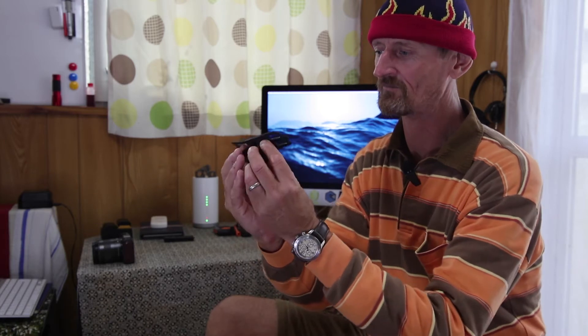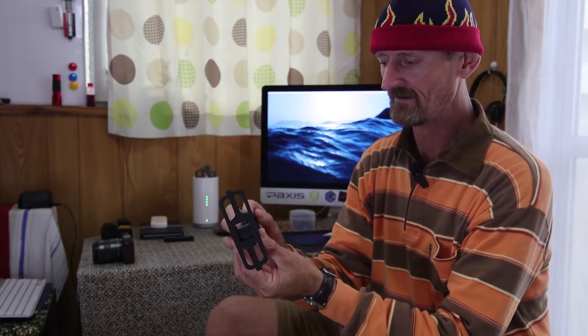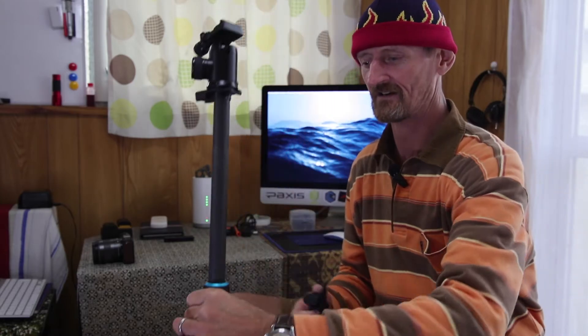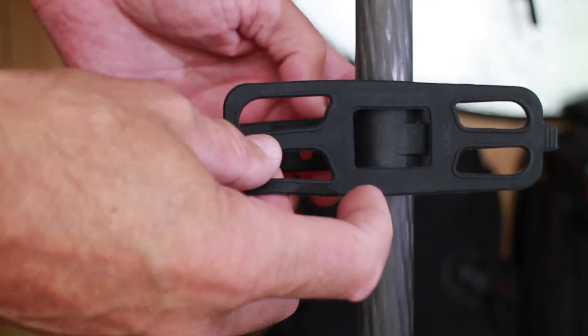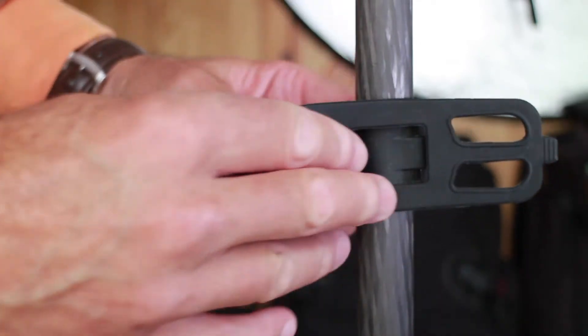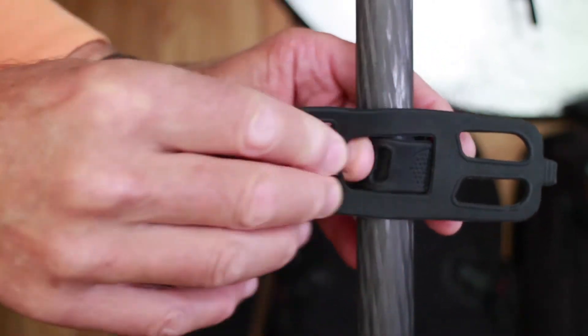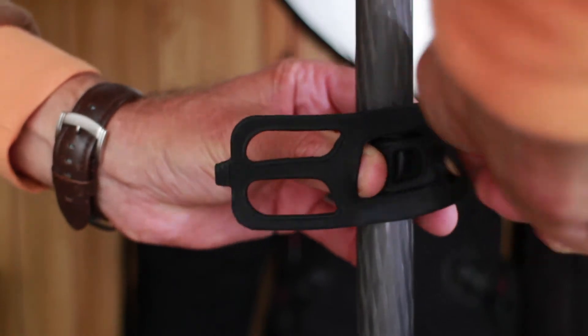These things are normally used by cyclists to keep a smart device on the handlebars of their bike. But what I've found is that the little hole created when they're done up is awesome for attaching onto the center column of a tripod that may elevate — like this Gitzo 6x carbon I use for my lighter work. You just put that on there like so, it comes through that little hole and attaches very simply and easily.